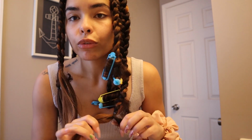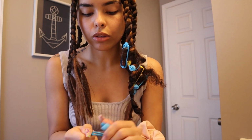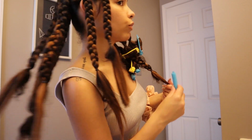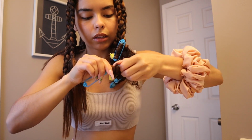But anyway, I'm gonna continue wrapping these. I'm actually kind of running out of time. I'm a little bit in a rush, but this is pretty easy, so hopefully I can finish fast. I'm almost done with this side. I just gotta finish this side. And I have the water boiling downstairs, so hopefully by the time I'm done with my head, it'll be good to go.